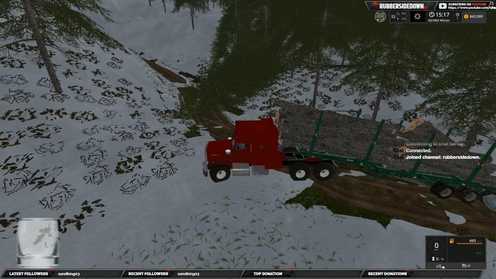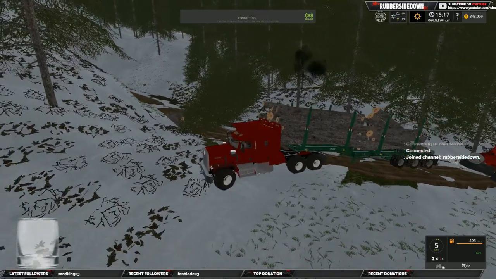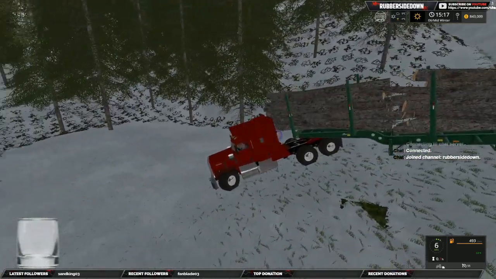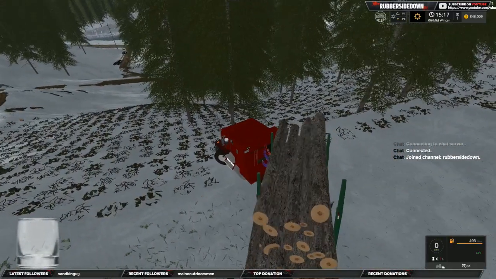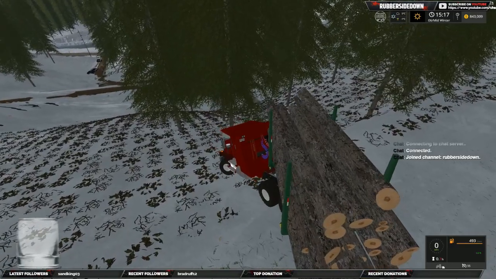Oh boy. I think we're pushing your truck, Johnny. I'm gonna do myself and y'all a favor. If I can get it down this hill without losing them all, and just go and sell these because they are going to glitch.